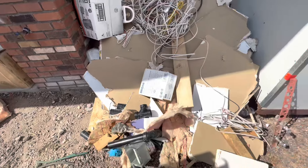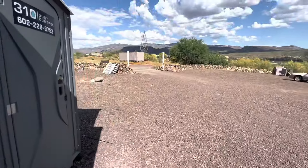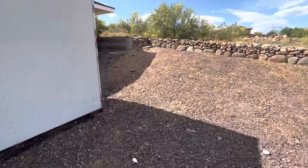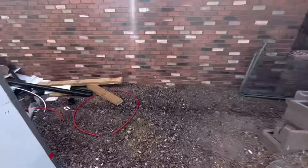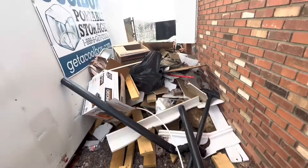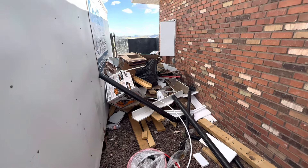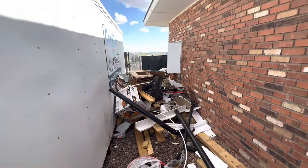Copper wire we can recycle obviously. All this sheetrock and junk, trash kind of mixed in. Let's give a shoutout to 310 Dust Control — what a cool company that is. It's just remodeling demo debris, pretty normal stuff. I guess they already filled up one or two 40-yard containers and this is just some random debris the contractors are leaving behind, so we'll get it cleaned up.